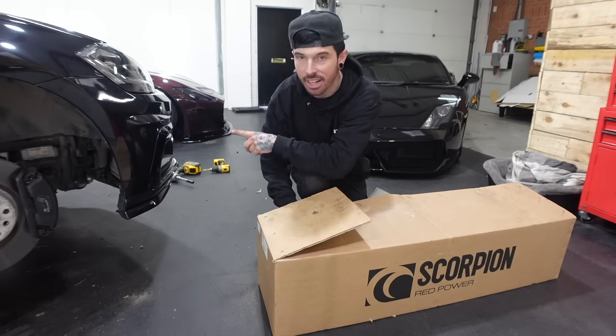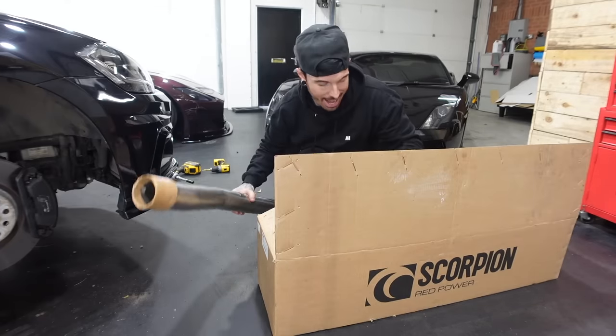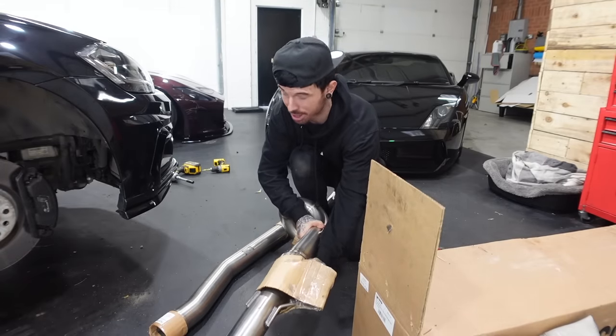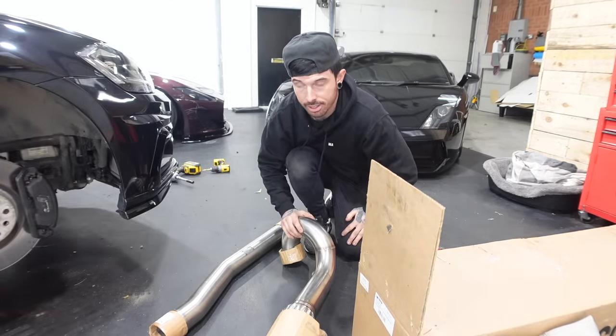Okay, intercooler on. Next step, downpipe. Come on. Here we go. This is where it's gonna get real. I think this is gonna be a lot of fun. Kind of.